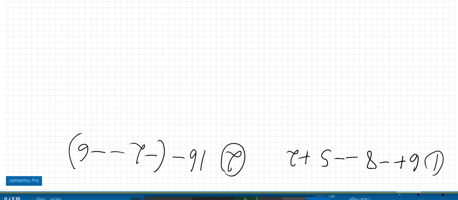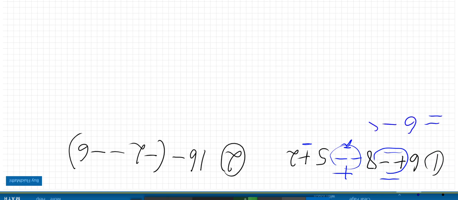Now, my first step is, before I try and calculate anything, any signs that you see sitting together, you turn them into either a positive or a negative. So over here, I've got a positive and a negative. That makes a negative. 2 negatives here will make a positive. Okay? So that's important. Over here, I've got 1 positive or plus, so that just stays the way it is. Now, my next step is to write down what I have left. So 6. Now I can say subtract 8 plus 5 plus 2.